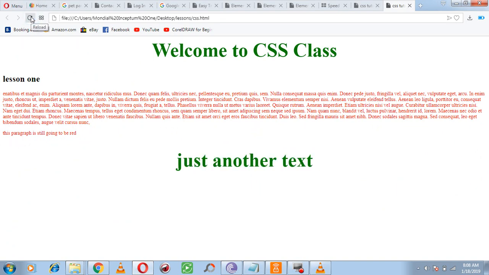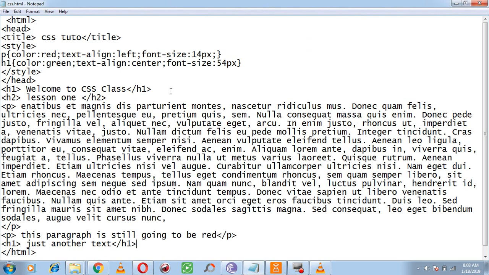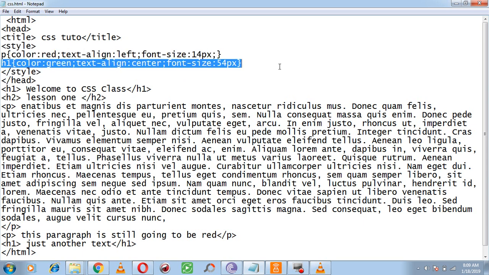Good. So you see, if we were just in HTML, we would have said that H1 would send it to the center. We have seen center before. Font color equals green. Then with CSS, just by a single line of code, the H1 instruction, it can now affect the whole of your page. And as you study further, you're going to see there are so many advantages to CSS. One of the advantages is that it makes you write fewer lines of code. And once you write fewer lines of code, your page opens faster.